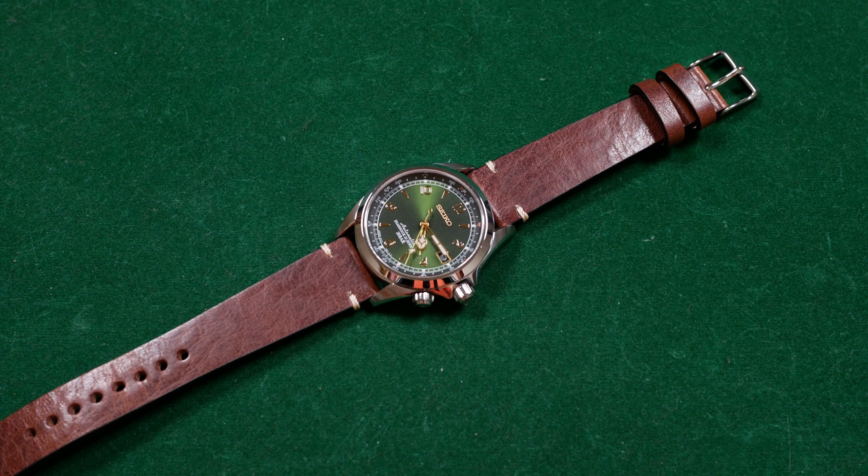Enjoy the watches you have in your rotation, and when you're ready for it, pick this one up. How can I not recommend a green dial watch that works so well given any occasion? This is one of those timepieces like my 556 that would make the perfect one-watch collection for enthusiast collectors just getting into the hobby, or people that want to own something iconic in their collection. Agree or disagree? Let me know in the comments. But as of right now, April 2018 — maybe not buy this quite yet.